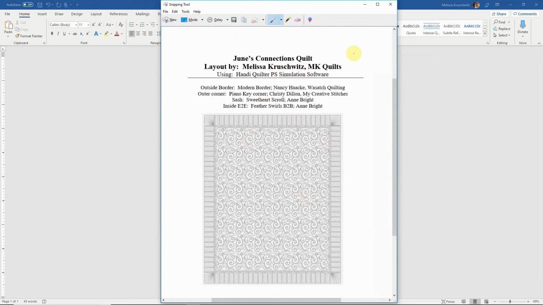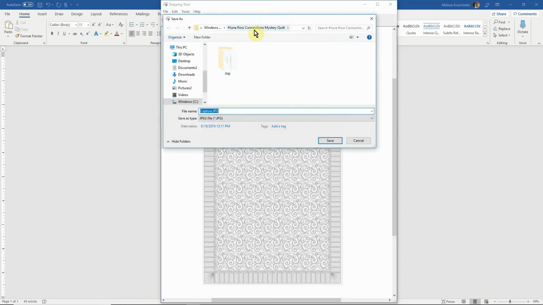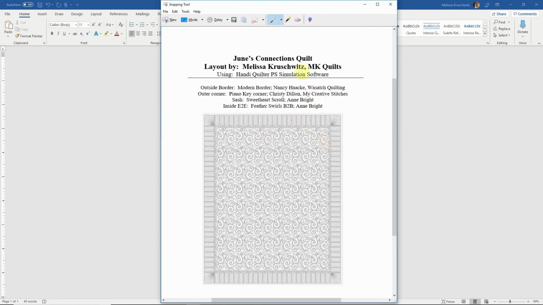But you're also probably going to want to actually save this image. So I'm going to go up and I'm going to do File, Save As. I'm going to make sure I'm in the correct subdirectory, and I'm going to give it a name. I'm also going to look at the file type. Mine is defaulted to JPEG. Yours might not be. So if you just click the drop down box, you can see your different options. I would just make it a JPEG file and then give it a name. I'm going to start typing the name that I previously gave my document file, and there it is right there. I'm going to go ahead and take off the DOC indicator because it's not a doc file now. It's becoming a JPEG file. And now I have saved a snip of the document as a picture.